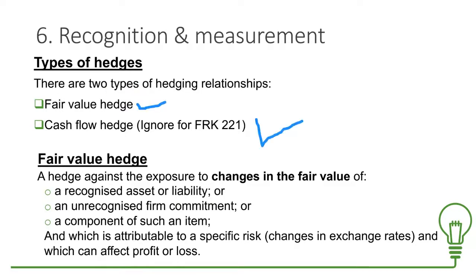There is something called cash flow hedging, and basically cash flow hedging is looking at the differences in the cash flow, right? So how much cash is changing, how much cash is going to leave the company or come into the company. Whereas fair value hedging is where we look at the fair value of the hedged item and the fair value of the hedging instrument. So we just look at the fair value of these two items, right? We in Back 200 are only going to be dealing with fair value hedges. We're not going to be dealing with cash flow hedges. We're only dealing with fair value hedges, right?